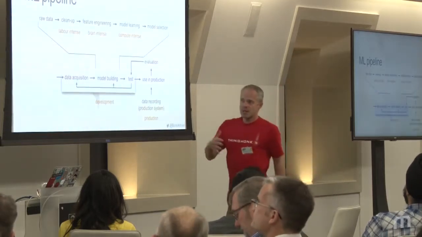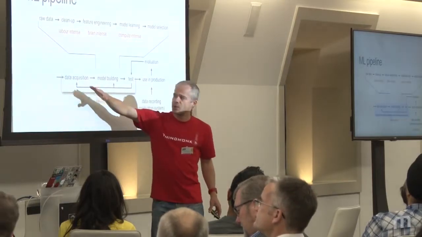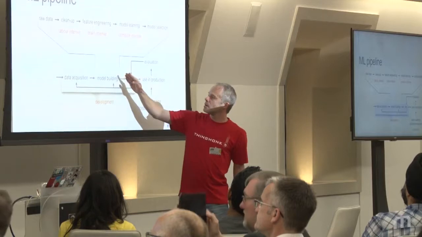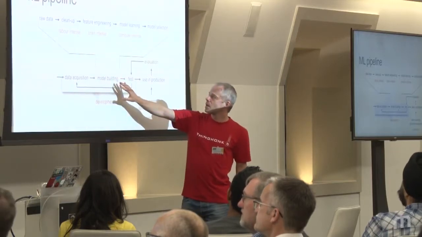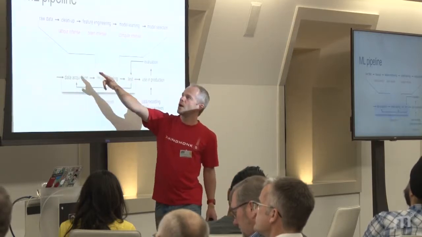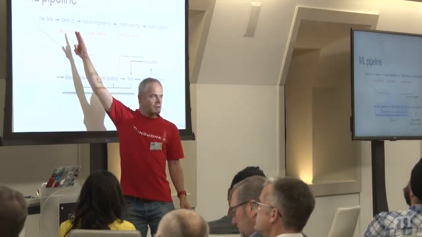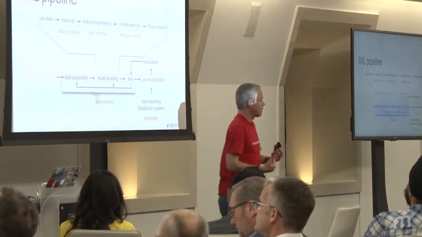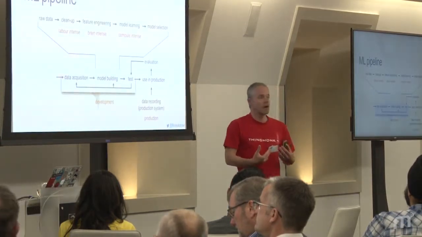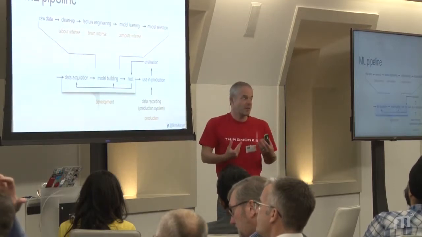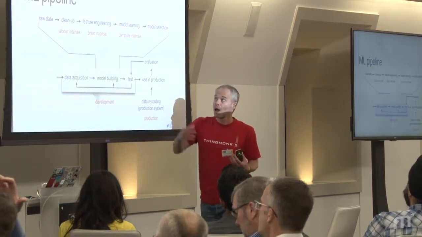So typically, in a machine learning pipeline, you have a data acquisition step or a data lake that's already present. You then go into model building, and then you test your model. Within model building, you have the raw data, you have to do the cleanup, and you will hear that number very often. 80% of a data scientist's time really goes into cleaning up the data. We're awfully expensive for somebody who just cleans.